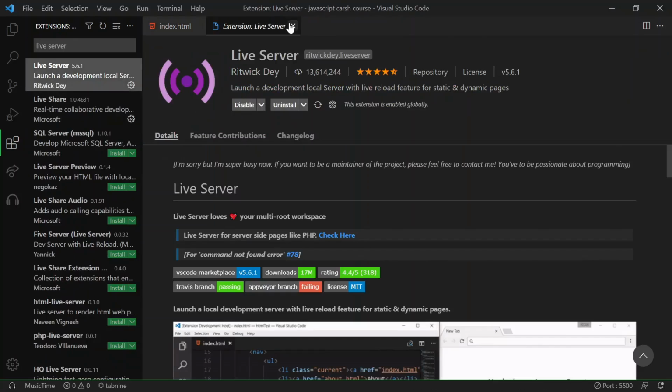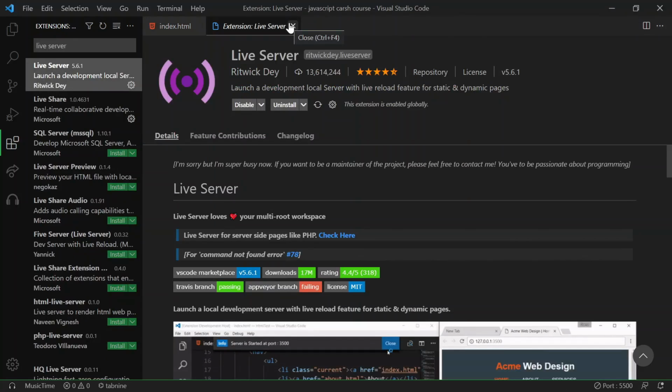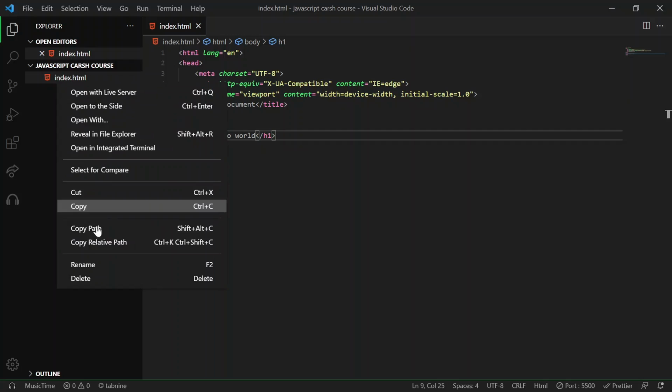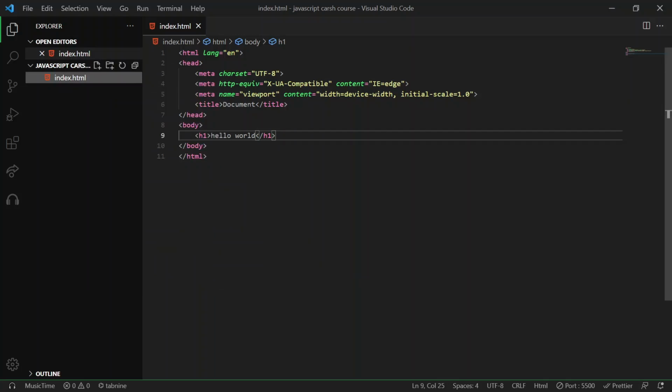This live server is going to help you open your website on a live server. So let me just open this with live server. You can right click on the file and open it with live server.